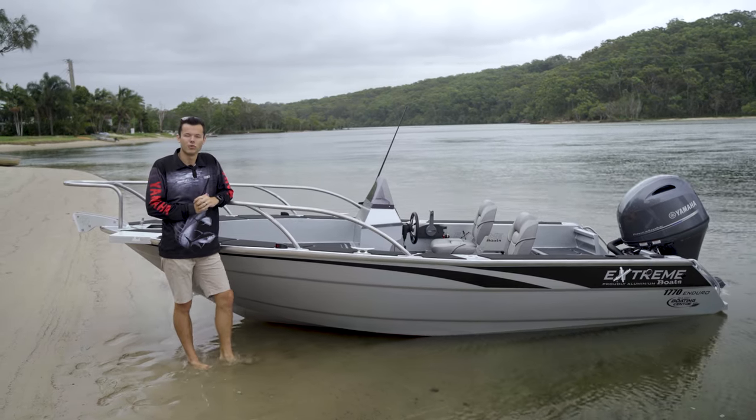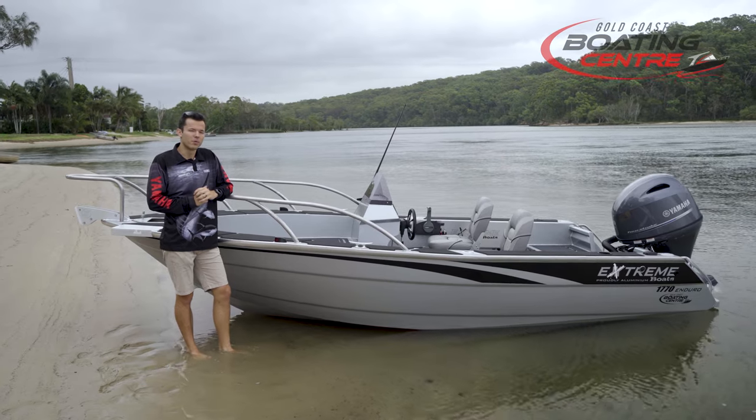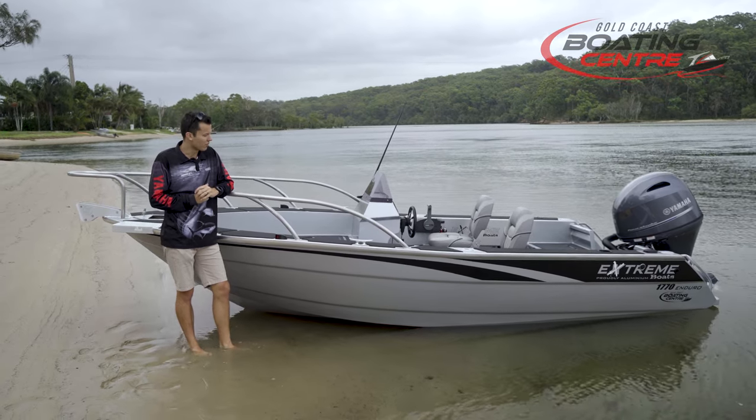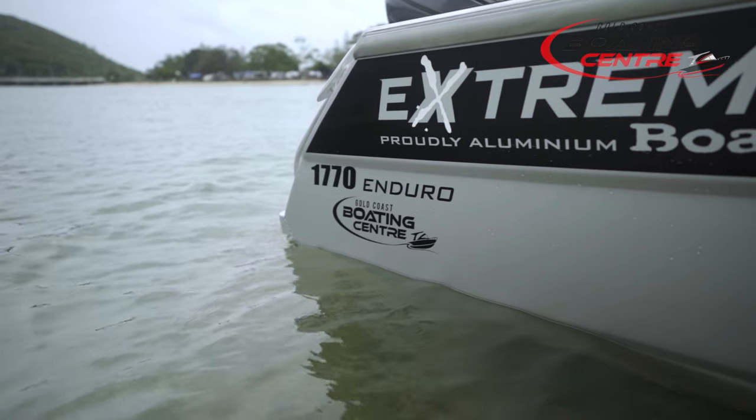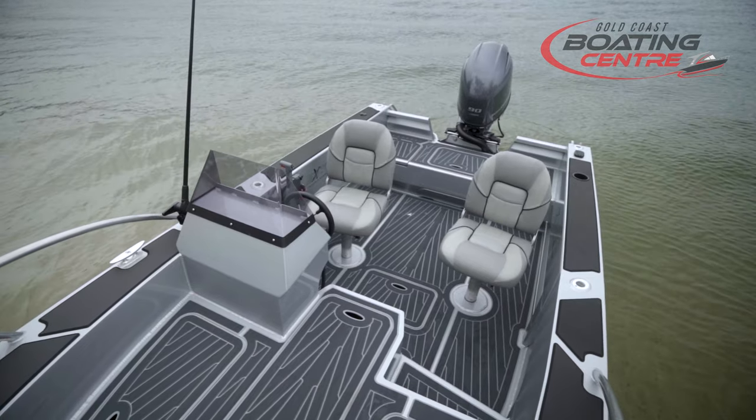We're back on the water for another walkthrough video. This is one of the smallest boats, if not the smallest boat in the Extreme series. This is the 1770 Enduro. Now I've got to say, this is one of the coolest open boats.